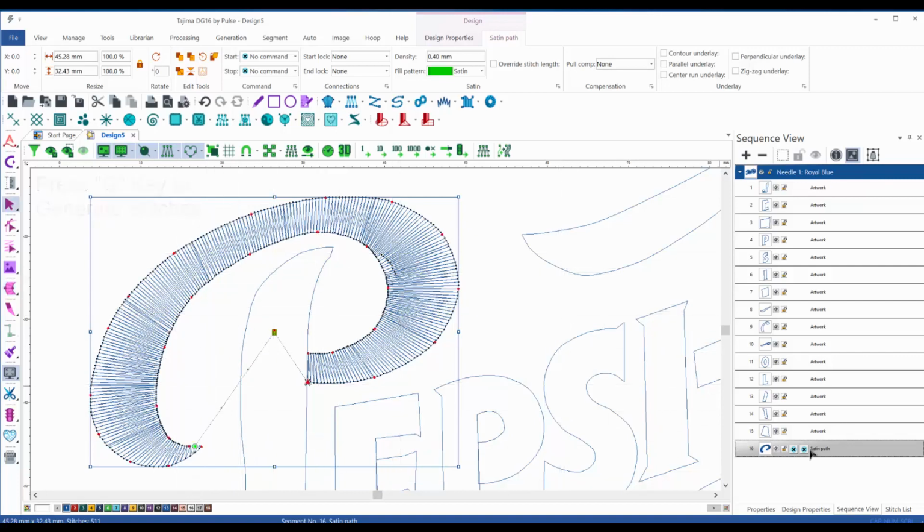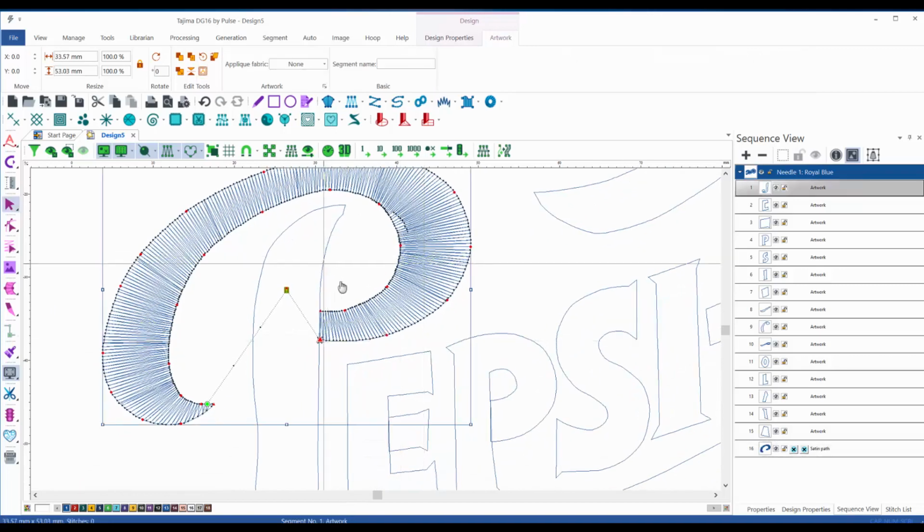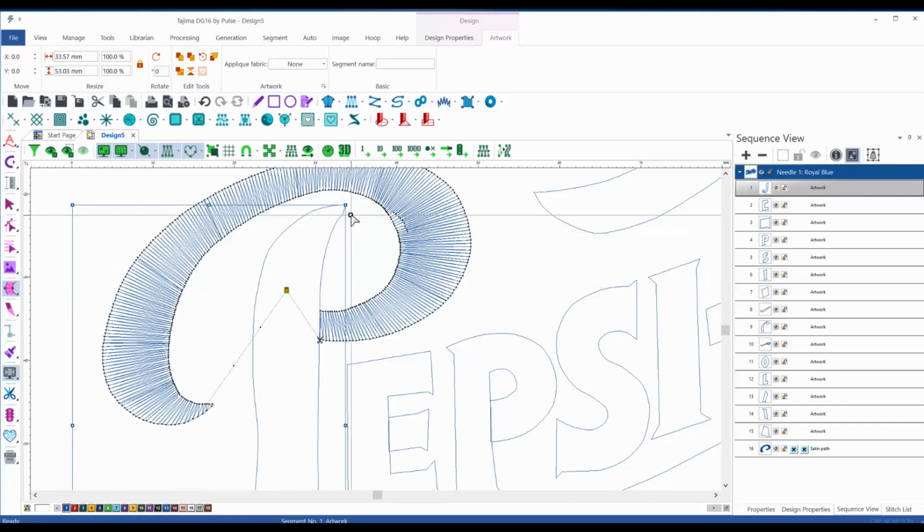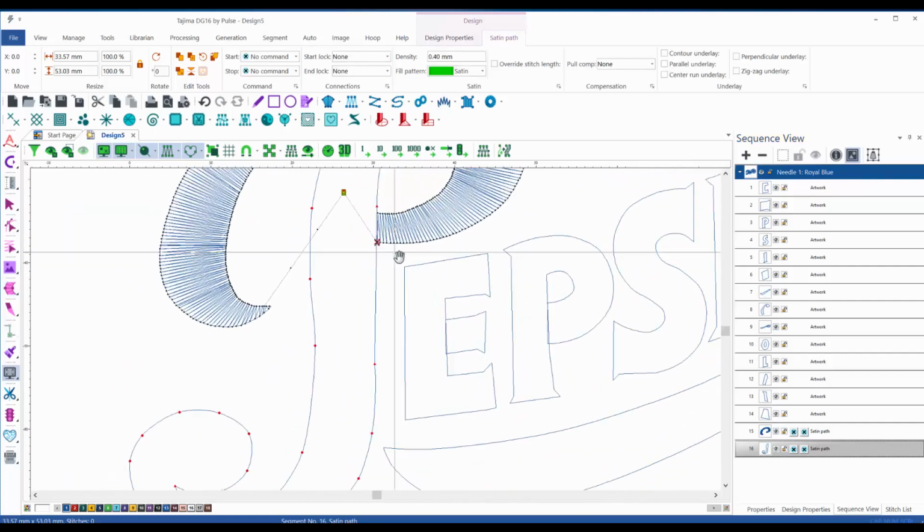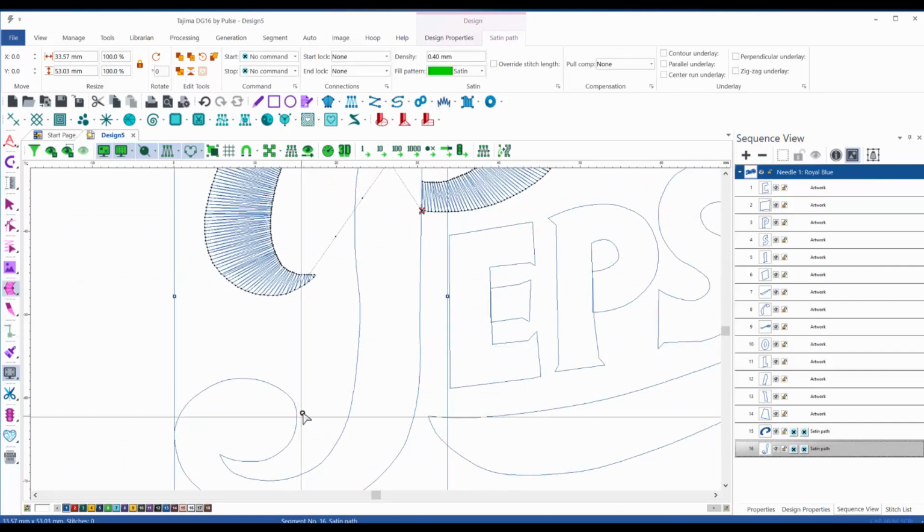So this segment now is converted to satin, and it has a beginning and an end point. This is the first one. Now let's select this one here. I'm going to do the same thing, pressing the angle line tool, and we're going to place the angle lines at the beginning first, one pair, and at the end of this segment, and in between. Let's focus here on this corner.